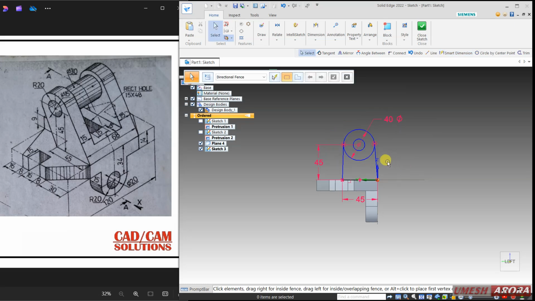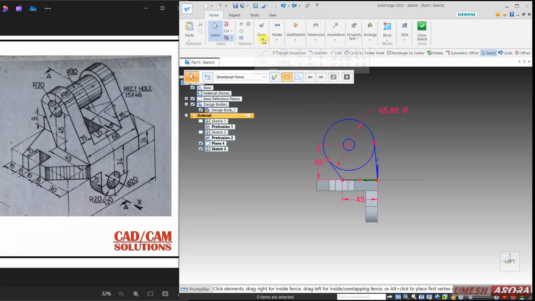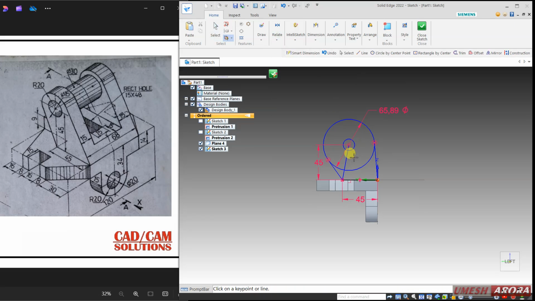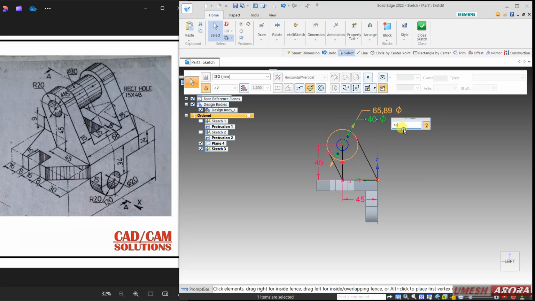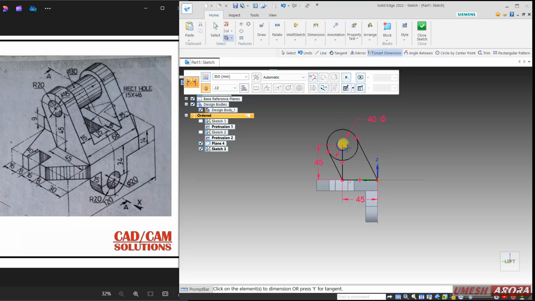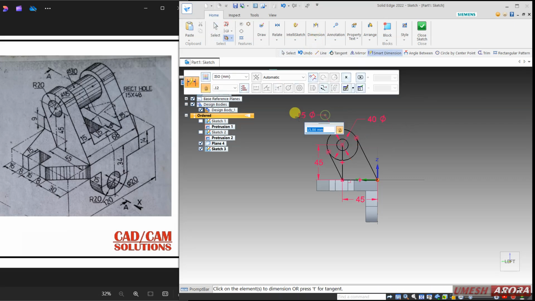And one more thing, so first undo this and use a reference line from this center to this point and make this line vertical. Click this and make this line vertical. Right now this is 40, right, and the second one it is 15, right.